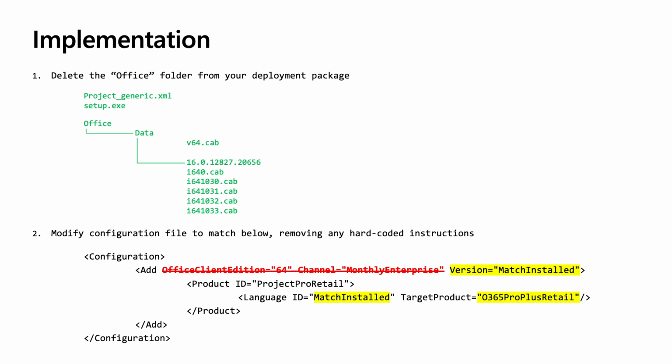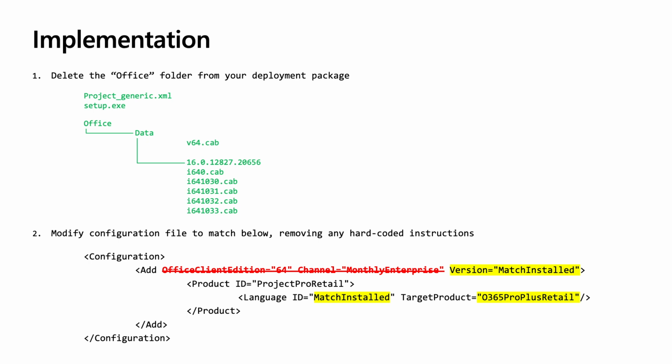You might want to add the version equals match installed keyword, because we are using the Office CDN as a backend. So setup will reach out to the Office CDN and might see a newer version on the Office CDN. If you do not want to couple the installation of a product like Project or Visio or a language pack or a proofing tool with an automatic update to the latest version, we can specify version equals match installed. This basically instructs the setup, if you see a newer version on the Office CDN, ignore it. Match the version which is already on the device.